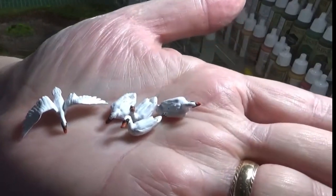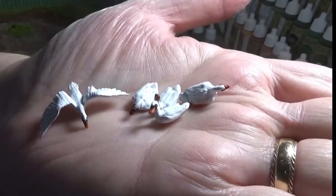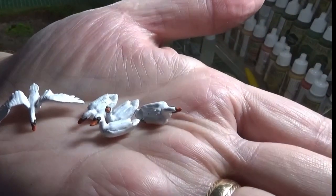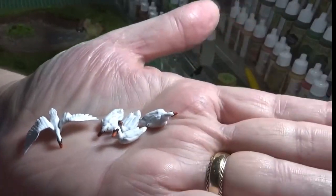I found somebody selling some 3D printed swans, so I've painted them up ready to add to these as well.